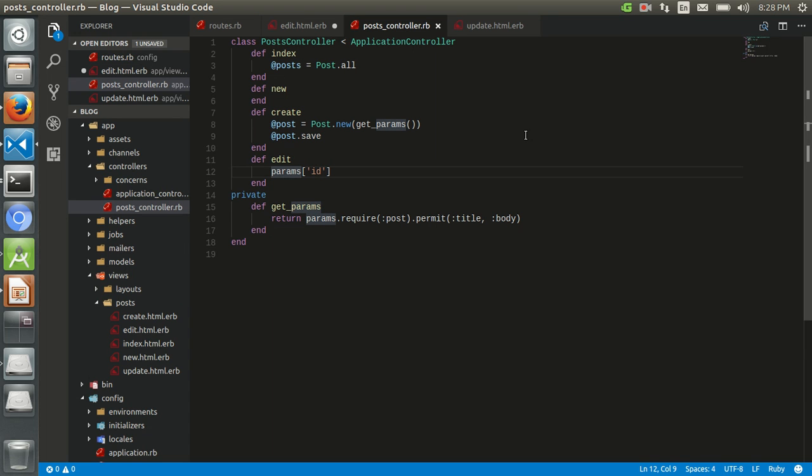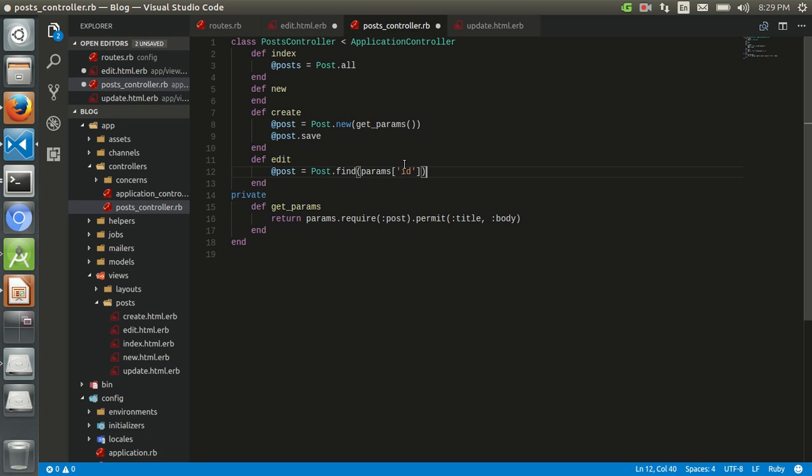Now I have the ID of the post. So how do I get a particular post with this ID? If you remember, in the last video we talked about how to get a particular record from a table with a particular ID. We use the find method, which is a static method in the class Post or any other model. So I say @post, which is the class name, dot find, and I give the ID of the post.